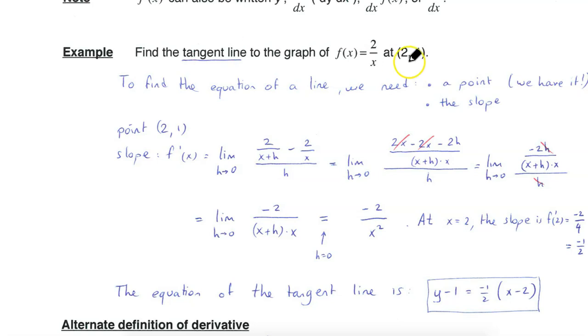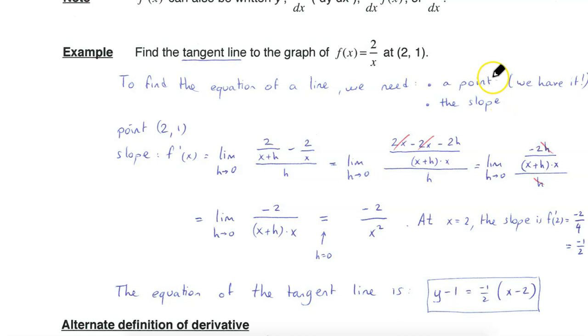It's always these two. Now, if you remember from Algebra 1, there are other two things we can have in order to find a line. For example, if you have a point and another point, then with 2 points you can also find the equation of a line. Or maybe you have the x-intercept and the slope. So these two things also allow you to find the equation of a line. In AP Calculus AB, it's virtually always going to be a point and the slope.